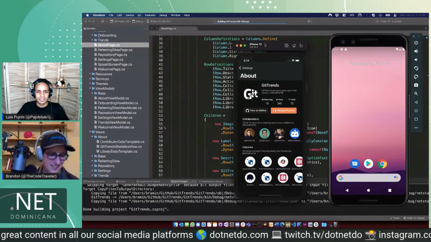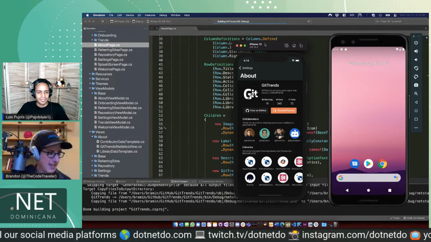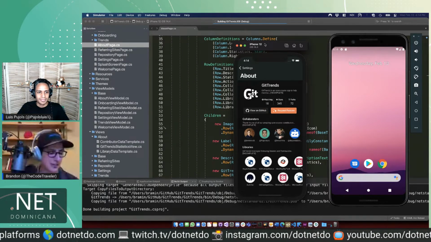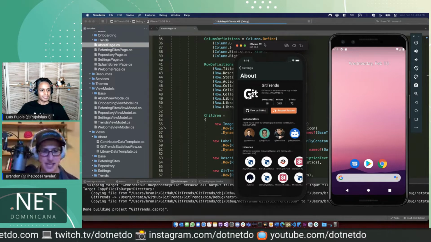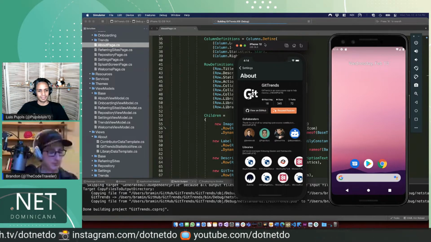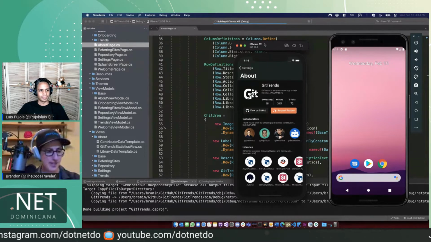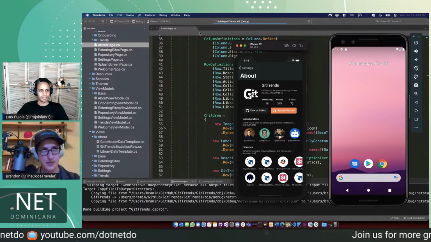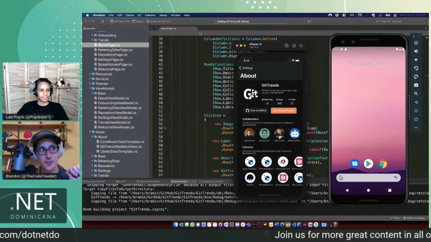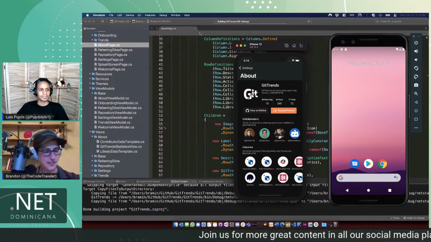I was thinking I could refactor it a little bit more and probably remove a layer. Like we don't need a stack layout inside of a grid inside of a stack layout.